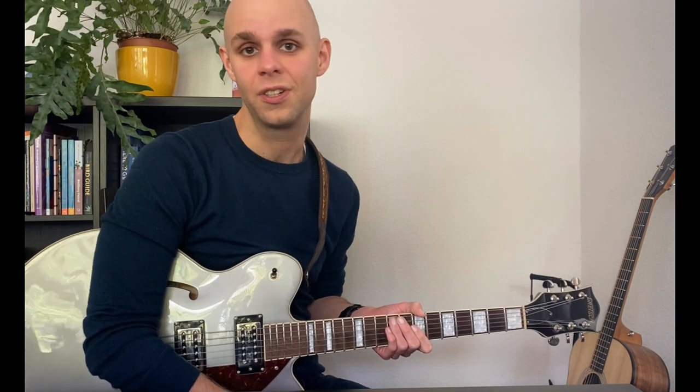Another important part of the first level of Next Level Playing is music theory — everyone's favorite topic. One aspect in this first level is the use of chords in a key. Basically each key has a number of chords associated with it that will sound good, and they are all based around the major scale. What I wanted to say is that this course really helped me to better visualize the position of these chords in the key on the guitar.